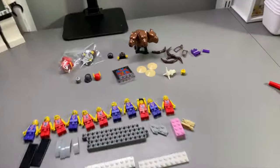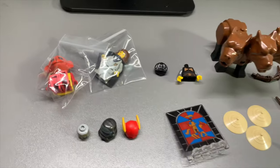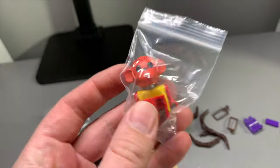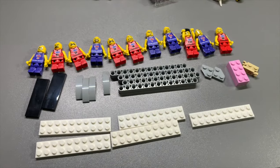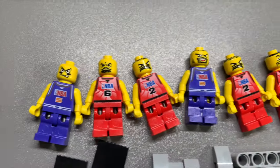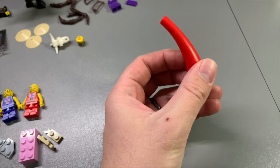Now for Bricklink — here are three of the four orders. This first one came out to about 40 bucks. It sold a lot faster than I thought it would — maybe had it two months. This one down here came to about 20. Look at all those basketball guys — I suppose if they were to sell it would be to somebody who needed a bunch at once. And this one is coming out to $8, just one dinosaur tail.